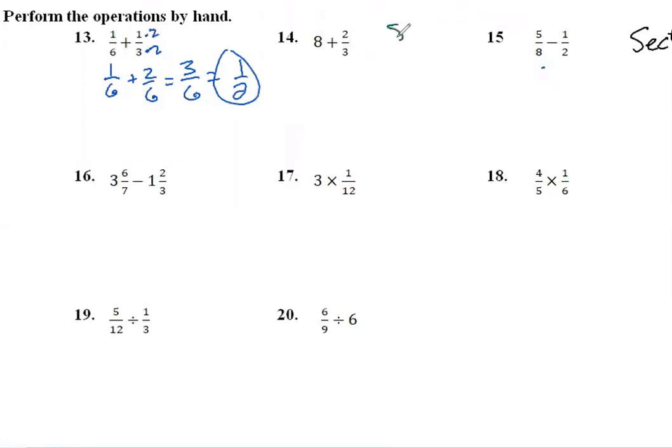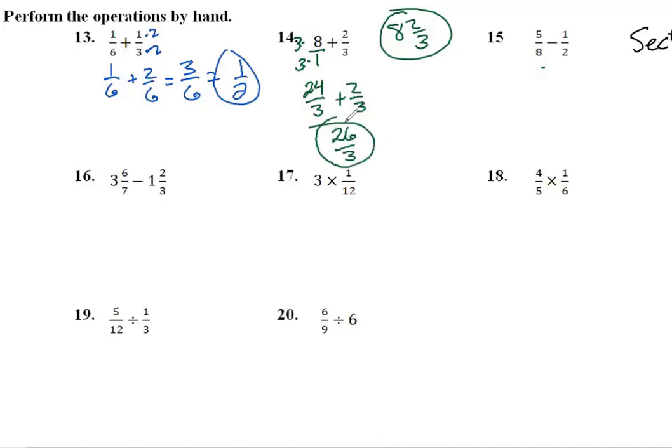You could be a little cheeky and say, oh, well, that's 8 2/3. Done. Or we'll do it the other way and get a mixed number. 8, this is 8 over 1. 1 and 3 have a common denominator of 3. So we can times these by 3 and we get 24/3. That's the same as the number 8 plus 2/3. That equals 26/3. And so either one of those is actually okay.